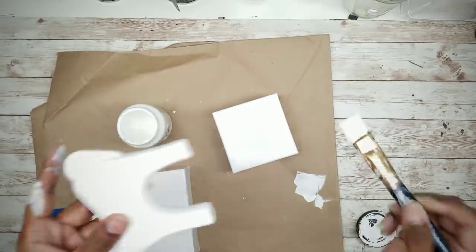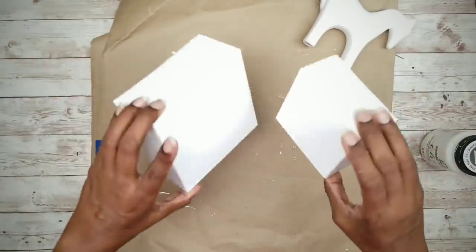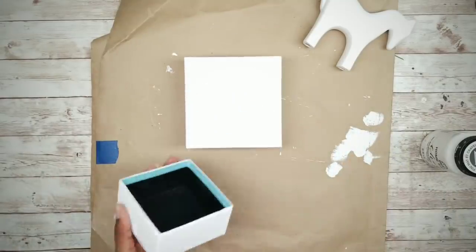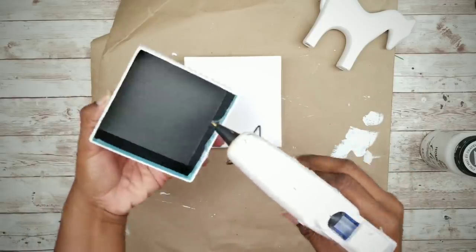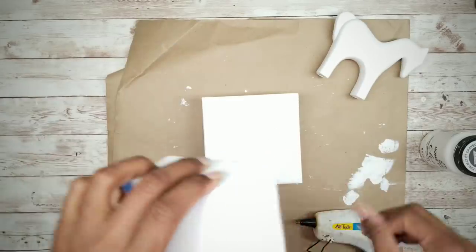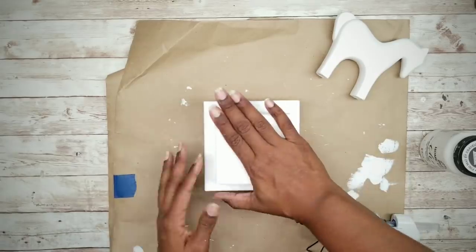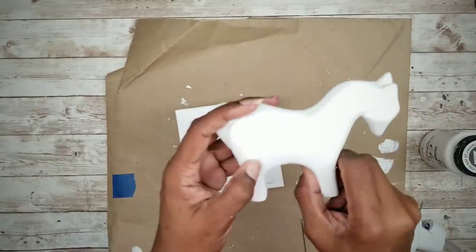And I'm also going to go ahead and touch up the flaw on my horse with the chalk paint as well. And now that both boxes are dry, we're going to hot glue them together. Now to do this, we're just going to apply hot glue along the bottom edge of that smaller box. And then once fully applied, we can go ahead and press it into the center of the larger box. And this will be the base for our horse.